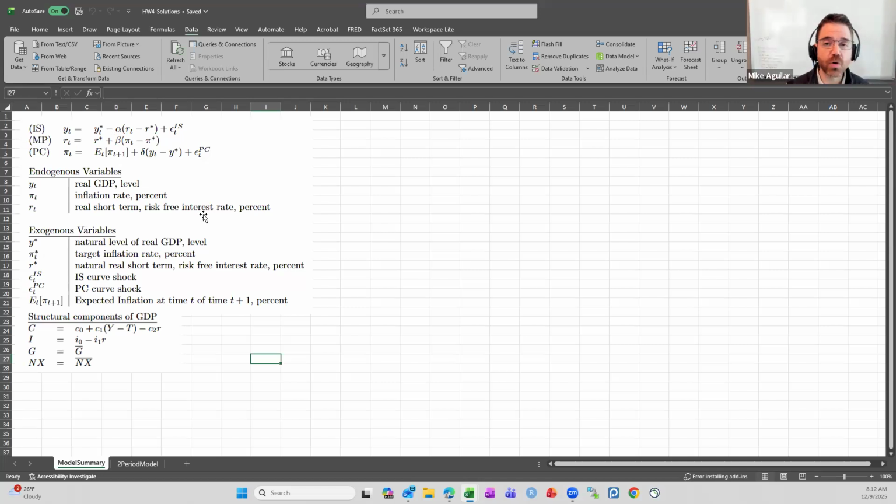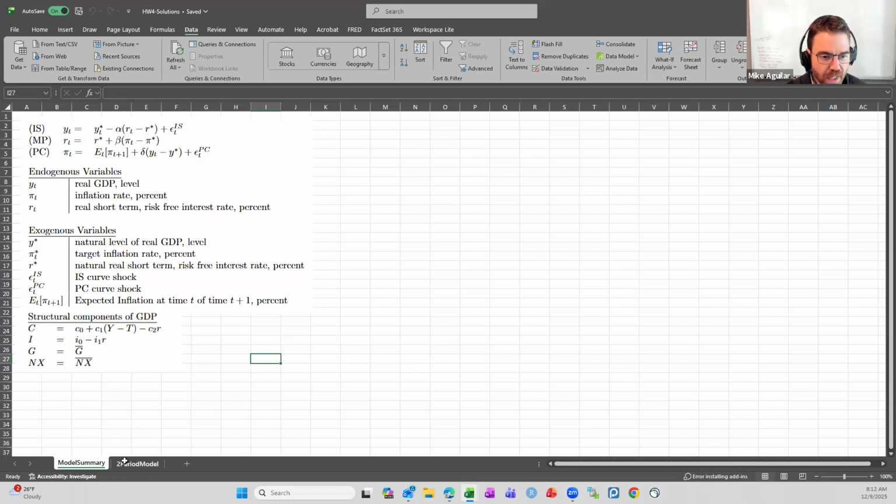But from the intuition, what's happening? We get hit with this demand side shock. Output pushes up, IS curve pushes out. Phillips curve kind of smells that. Inflation starts to rise, so the Fed reacts and they increase interest rates. People who are going to borrow for homes, cars, etc., they start cutting back on economic activity as a result. That process continues. Now, what if alpha was higher? Well, that means that last step in the process, where people see that the Fed increased interest rates and they start cutting back on their borrowing and economic activity, that's more violent.